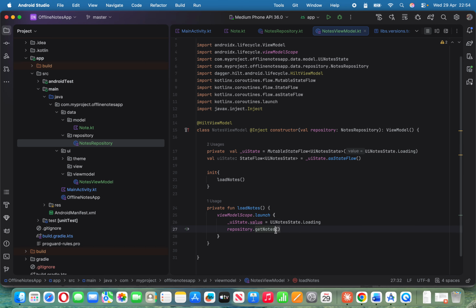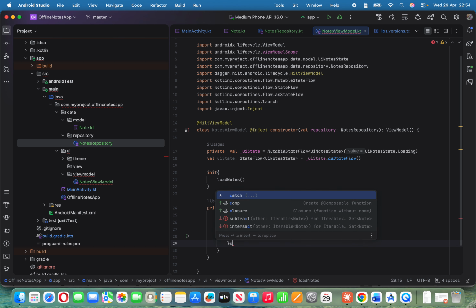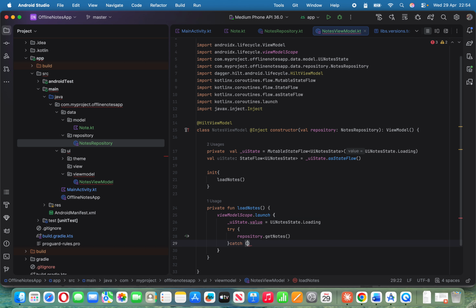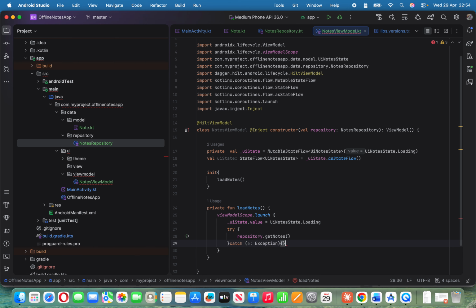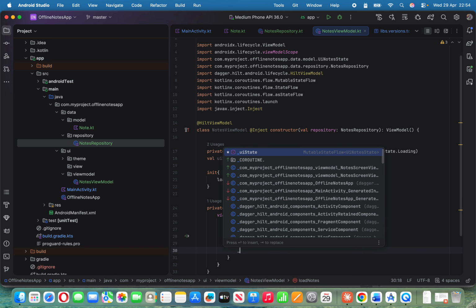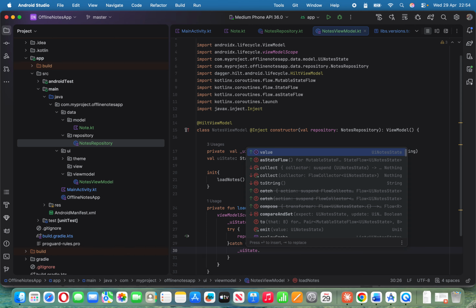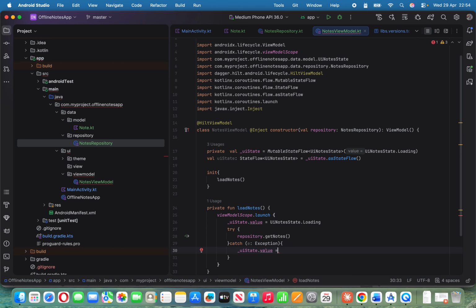And then you are trying to get a successful result, and if you did not get a successful result, you're going to catch an exception and set our uiState to be the error state. Actually I put uiState.error.